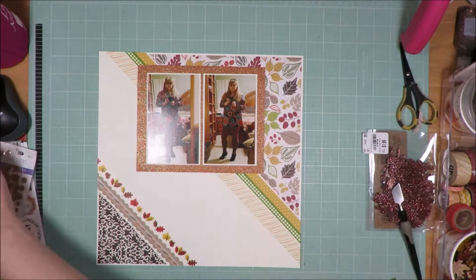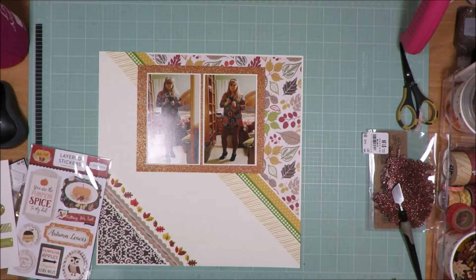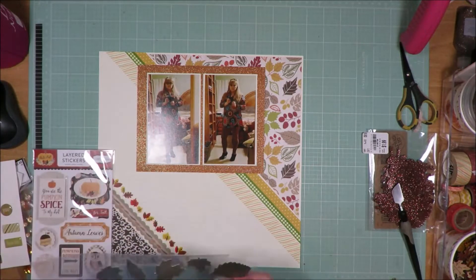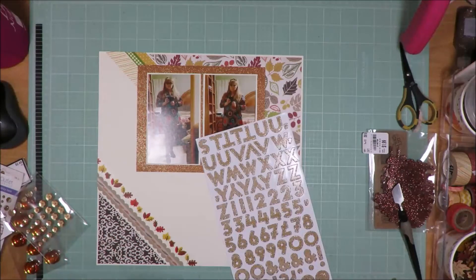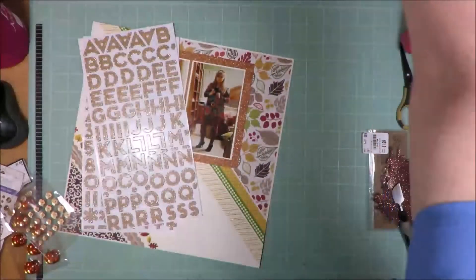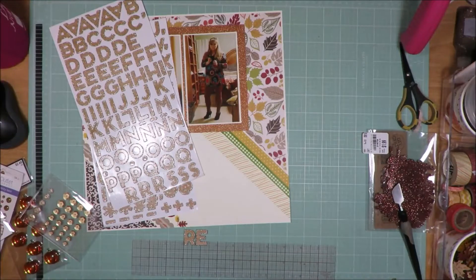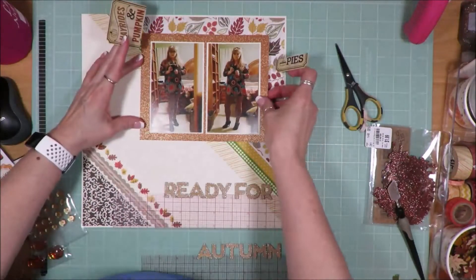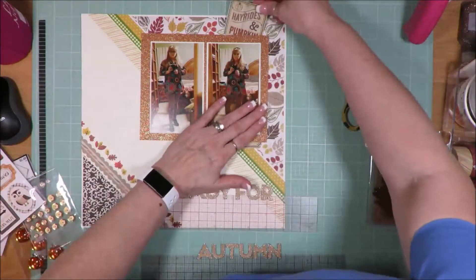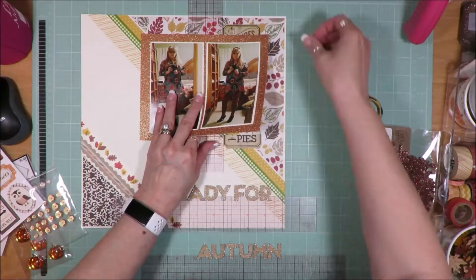I did cut my photos down as well — they are three and a half by five. I have a mirror in my bedroom, so I just stood in front of that. Felt super cute that day, so I stood in front of it and took photos. That was back in the days when I could wear cute clothes to work. Not anymore — now I have to wear my frumpy uniform, which I don't mind too much because it allows me to throw my uniforms into a very hot wash.